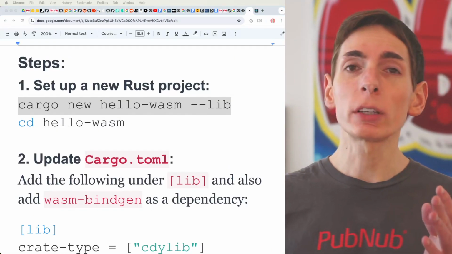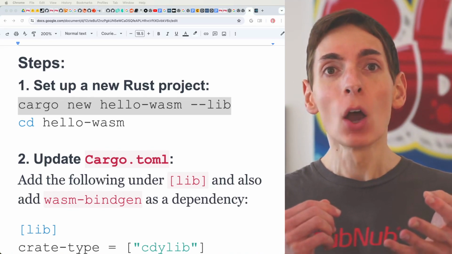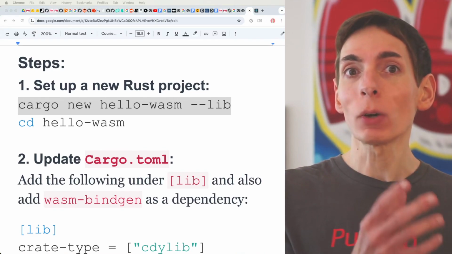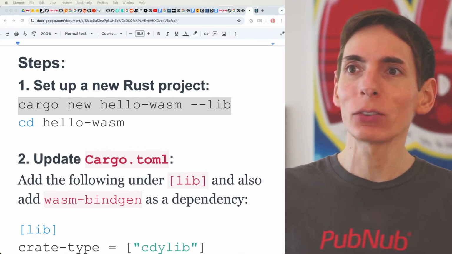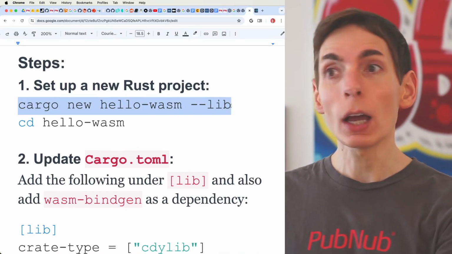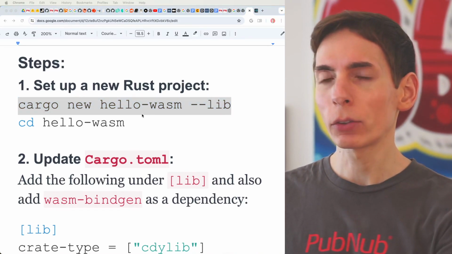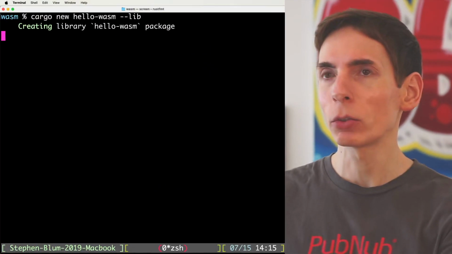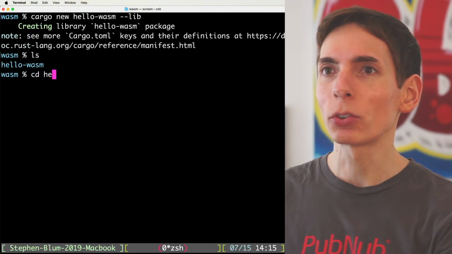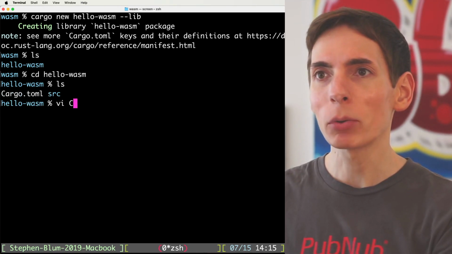In a few simple steps, we can convert our Rust library into a WASM library that you can use to import into a web browser app like a ReactJS app, or into Node.js as a runtime on a server. It's really straightforward. Check this out. We start off simply by following these instructions. We'll create a brand new Rust app with a cargo new hello-wasm. Let's go ahead and run that command here really quick. And oh, that was fast. So we've got ourselves a brand new library here.